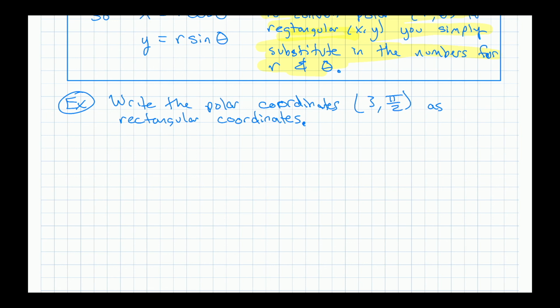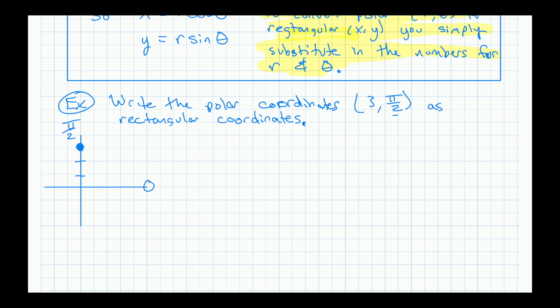All right. Now, I don't even know if I should do this the right way first, or if I should just give you the punchline here. Like, here's the thing. Pi over 2 is your angle, right? And you know that this is 0 and pi over 2 is straight up. And so if you were going to plot a radius of 3, r equals 3 in the direction pi over 2, that'd be really easy to plot, right? It'd be 1, 2, 3. It'd just be right here.